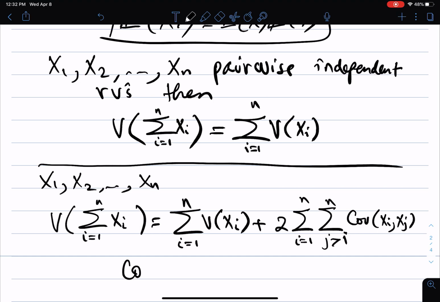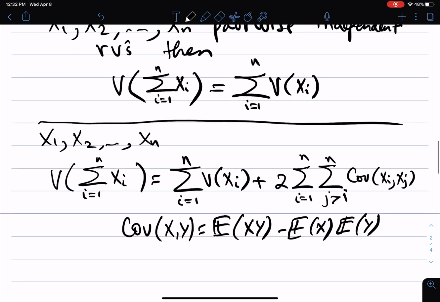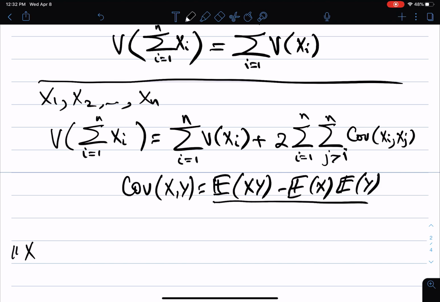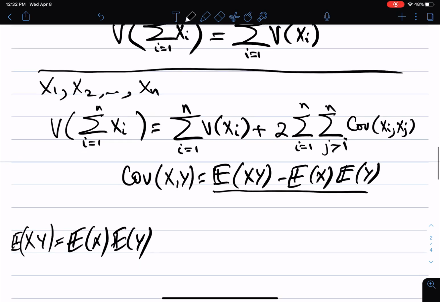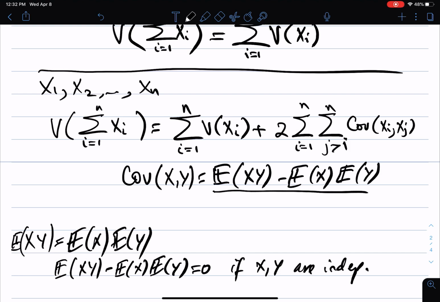What is the covariance of two random variables X and Y? It is the expected value of XY minus the expected value of X times the expected value of Y. Again, when you look at these kinds of formulas, please try to understand what they mean. Keep in mind that we said X and Y are independent if E of XY equals E of X times E of Y. So if they are independent, what's the value of E of XY minus E of X, E of Y? It is 0 if they are independent. If they are dependent, then the difference is not 0, and the difference is showing up as the covariance. So E of XY minus E of X, E of Y is how far they are from independence.